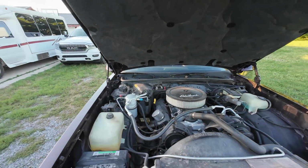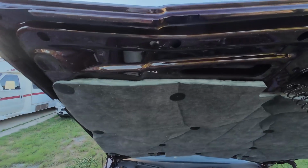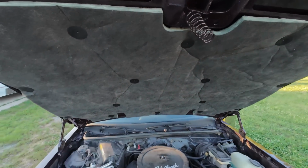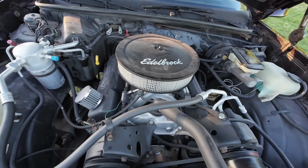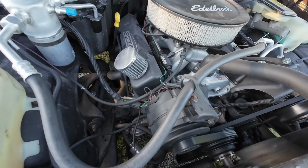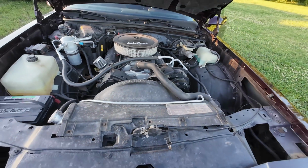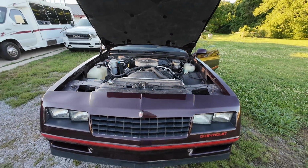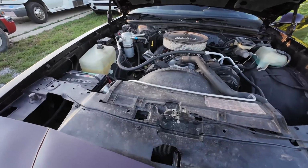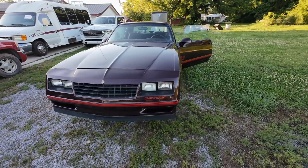Take a look at this. We got the hood, all that nasty, rusty stuff that was under there. Look at that, all painted, guys. Brand new hood pad under here to help quiet things down, but from all the sanding and everything, she's a little dirty, guys. That's gonna need a real cleaning. I think this thing came out absolutely great, but I'm gonna leave it to you guys in the comment section below to tell me what you think. I think it's pretty, man. I think it is absolutely beautiful.